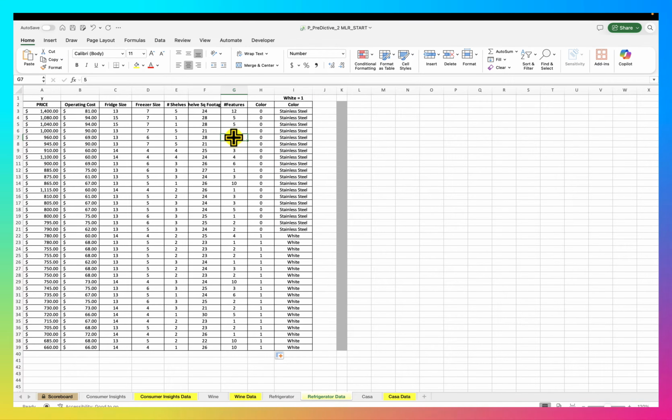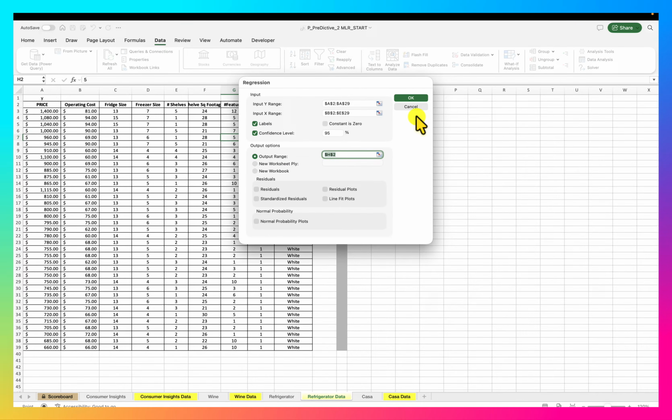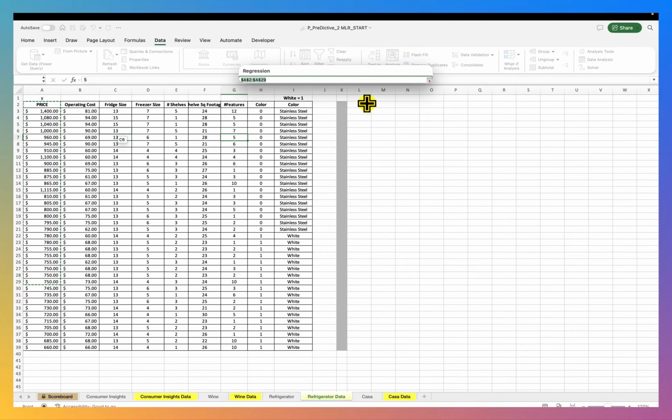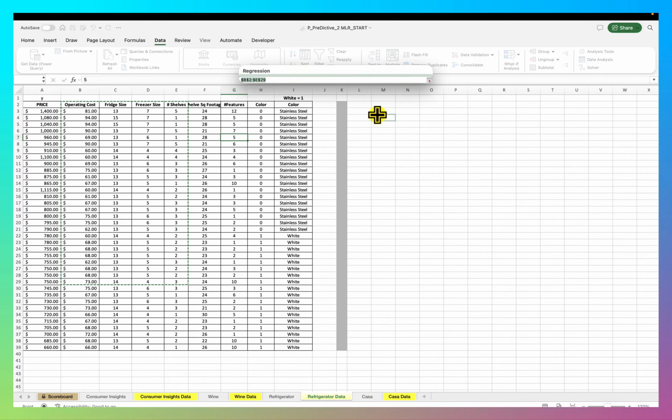Okay, now we're ready to do Data Analysis, Regression. So our Y range, we've got to make that a bit longer to here. And then our X range is going to be all of these except for the qualitative column that was binary encoded.